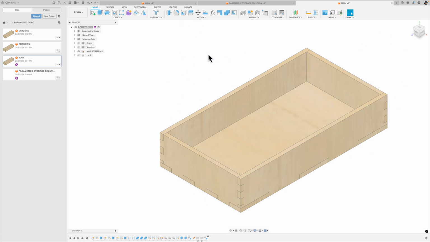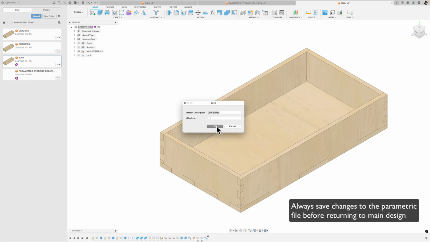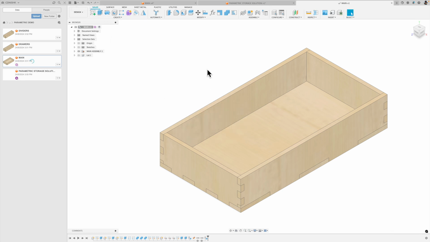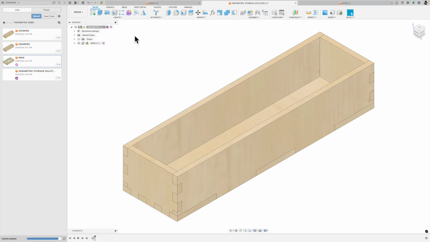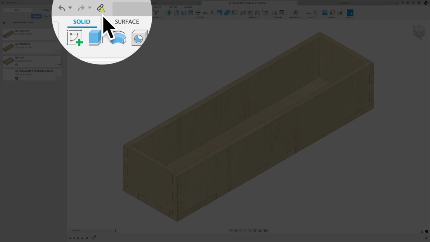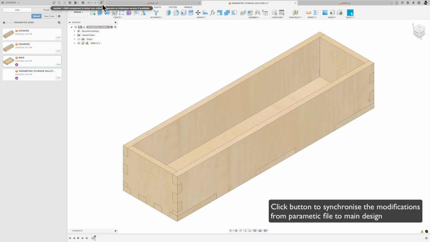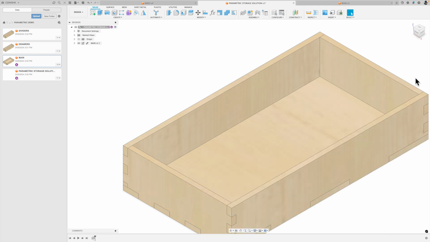So we have the overall dimensions that we need for the main component, and again you want to save each time you make your change to the parametric file. You want to make sure you save those changes. If we jump back now over to the main document, you'll see there's a little symbol up here, and that symbol represents that there has been a change to the instance of the file you are using, and it doesn't appear to have updated. But if you click this icon at the top of the document, you'll notice it will synchronize, and then the change that we just made will be visible.